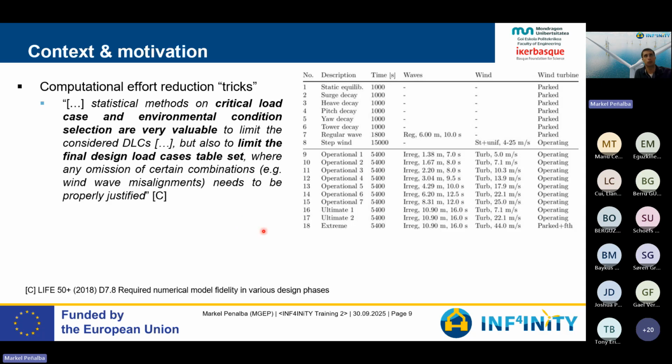So you will see in the literature that some reference studies simply analyze a very, very reduced number of conditions. You see the static conditions, the parked conditions, but also operating conditions, where you only see 7 different operational environmental conditions with different wave and wind conditions. So this would be reducing from tens to hundreds of thousands of simulations to only 7 combinations of the conditions, which is a huge reduction, but it may not be sufficient.